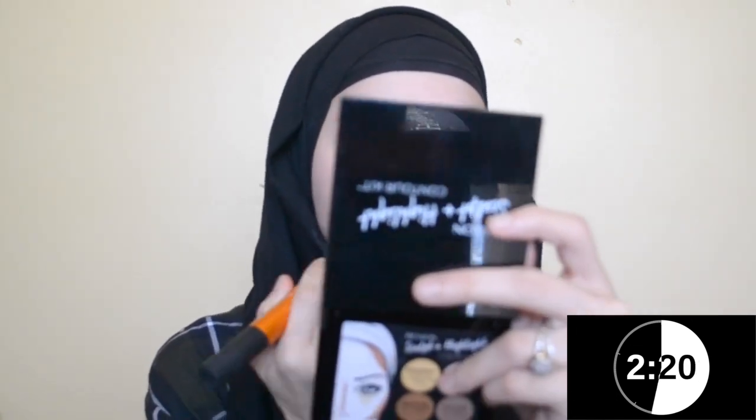By the way, my brother's behind the camera so if you hear any noise that's because of him. Now I'm just going to go to concealer because I have no time. I'm just going to be using my NARS Radiant Concealer because I don't want to waste my Tarte one. I know it's a little bit too dark for me but it's alright — we'll work with it. I've got a minute 57 and I didn't even do my mascara, can you imagine? Why did I apply so much concealer?